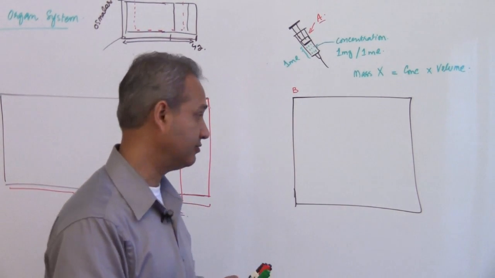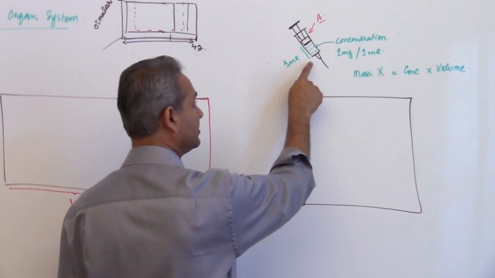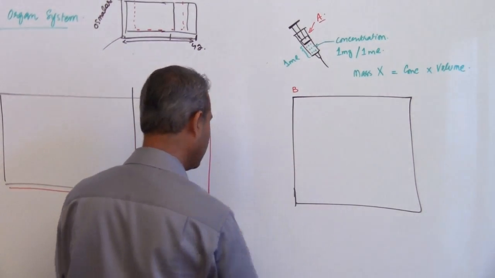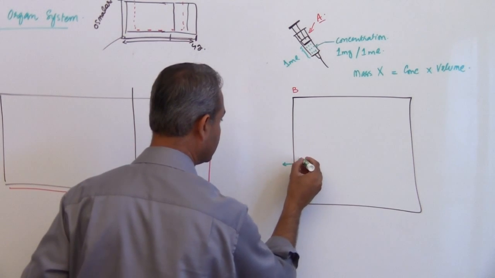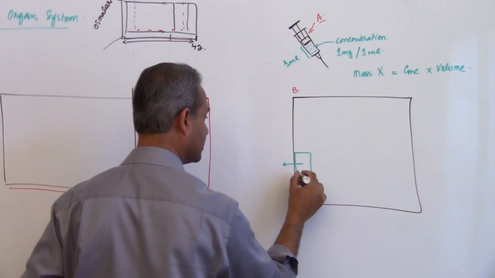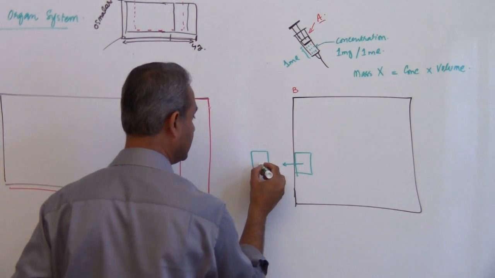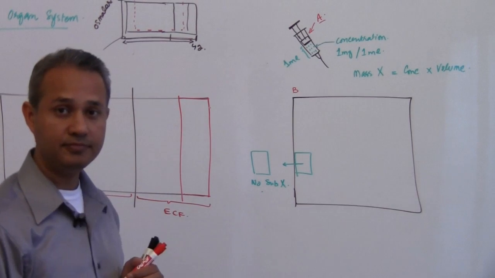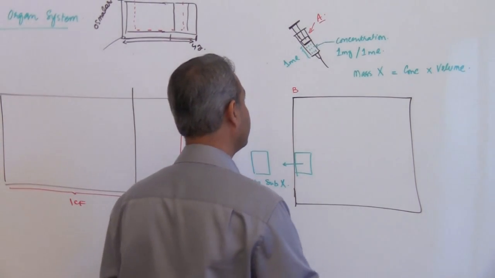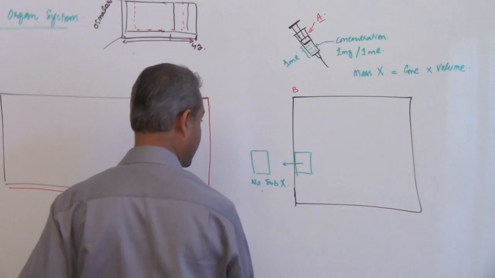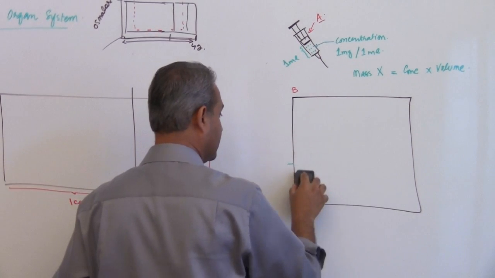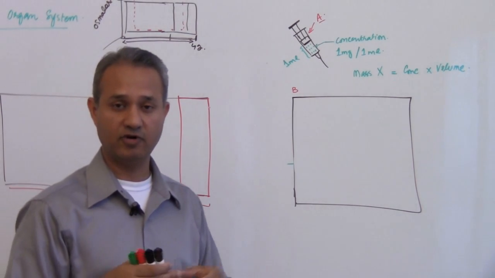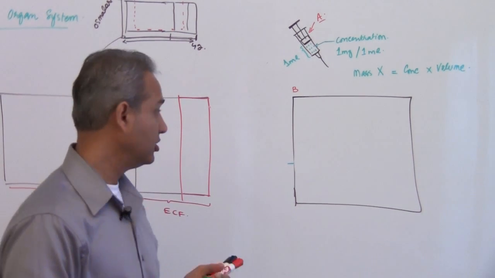So how does that all work? In the beginning, this substance x is not present here, right? So can I say that there is no substance x? If you took a sample of a part of this fluid, that would come up empty. There will be no substance x. There is nothing in there.